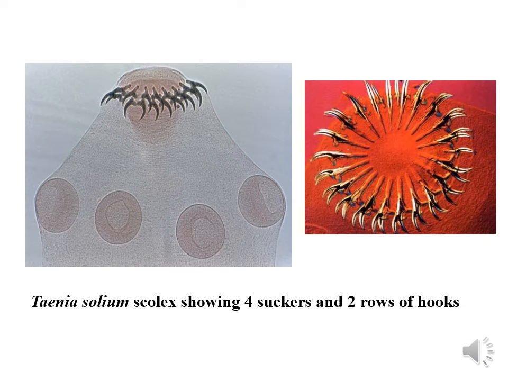Two important tapeworms which are common. These are Taenia solium, known as the pork tapeworm, and the other one is Taenia saginata, which is known as the beef tapeworm. People acquire beef tapeworm by eating undercooked beef from cattle. Taenia solium is the pork one. This is the scolex, showing 4 suckers, and rostellum, which is armed with 2 rows of hooks. So these 4 suckers and the rostellum and the hooks are used for attachment to the intestine.